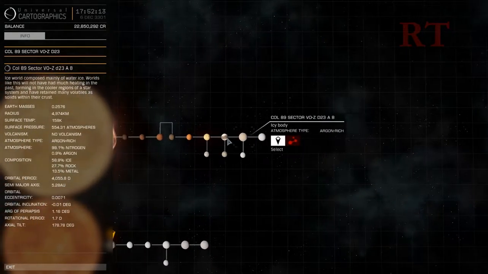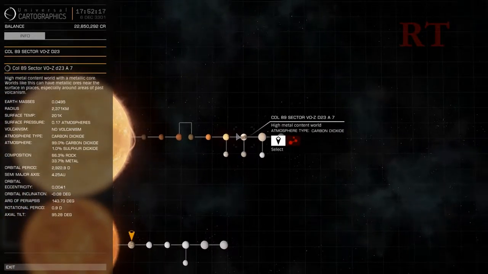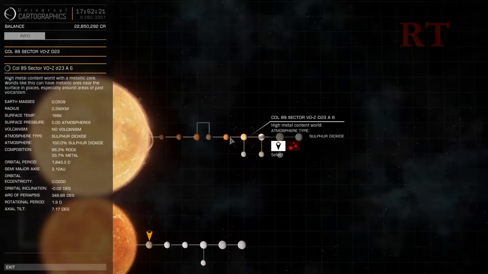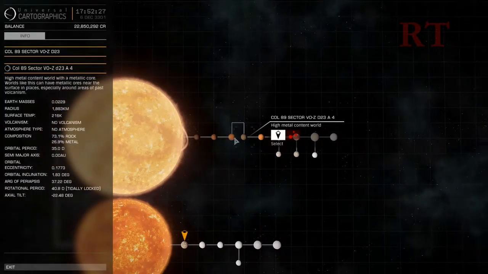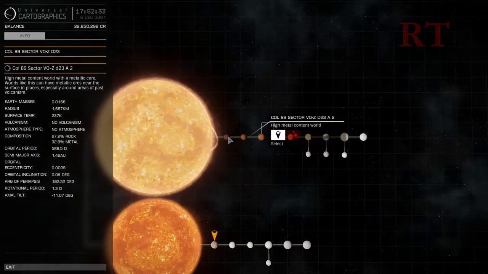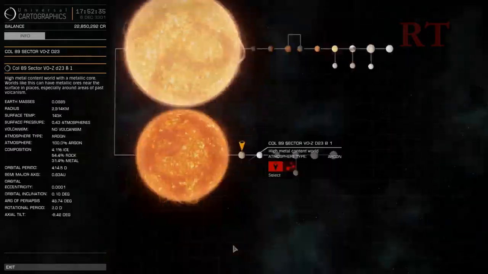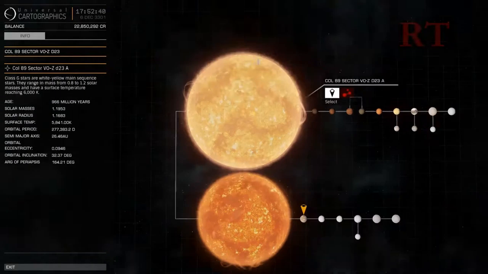Ice body with atmosphere. Ice body with atmosphere. Nothing. Carbon dioxide. Sulfur dioxide. High metal content world. High metal content world. Sulfur dioxide. And this one? And then two stars.